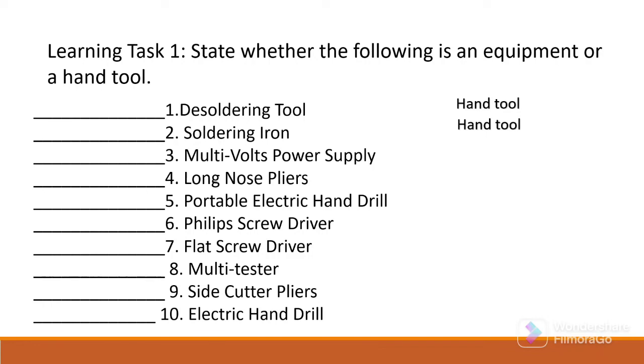Number 3, multi-volts power supply is an equipment. Long nose pliers is a hand tool. Portable electric hand drill is equipment. Okay, why is a hand drill equipment? Hand drill, but it's equipment. Because an electric hand drill has more than one mechanism. It's not only for drilling. There are so many purposes of a hand drill.